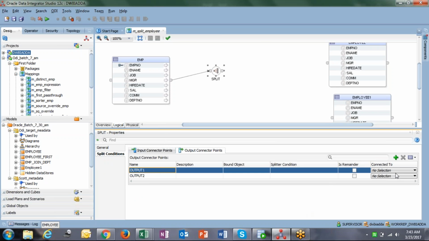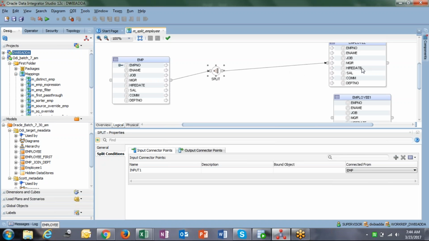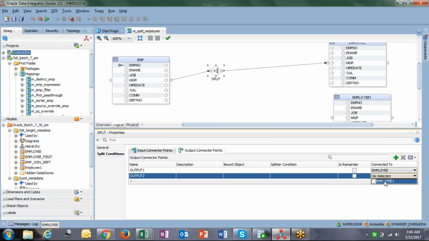Now, which one is the output connected to? This one is going to be employee or employee 1; when I selected it, it mapped automatically. And this one should be employee 2. You can do it here, otherwise go and map it directly. It didn't ask for by position or by name.